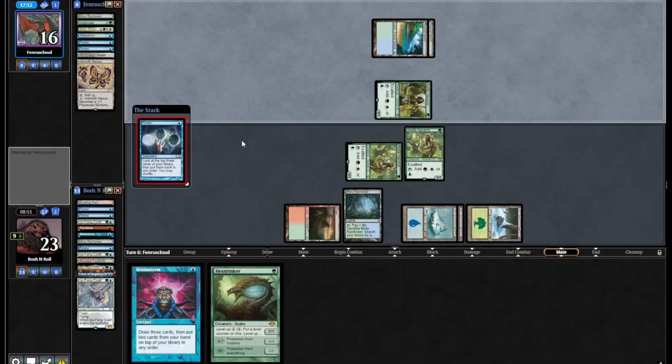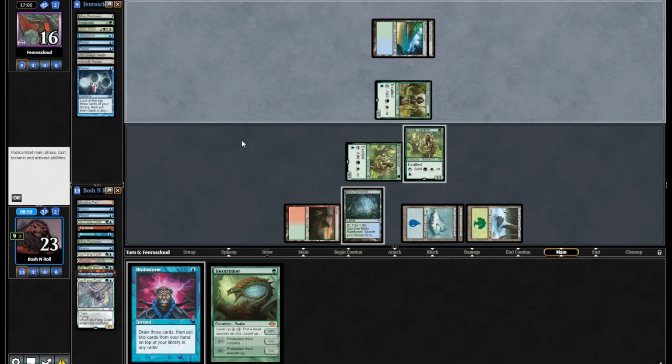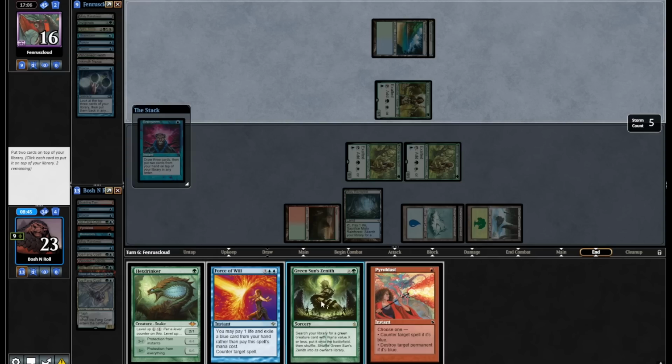The unbeatable 4/4 creature. Uro is hanging out in the graveyard. Icefang Coatl already worth its money here. I'm gonna brainstorm. I don't want this Zenith, and Hexdrinker is actually kind of fine, but it's not blue, which is what I really need right now.